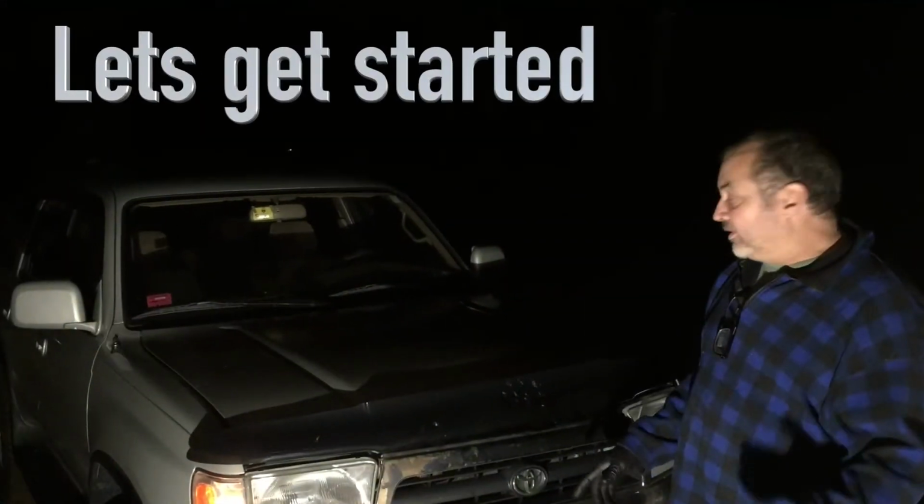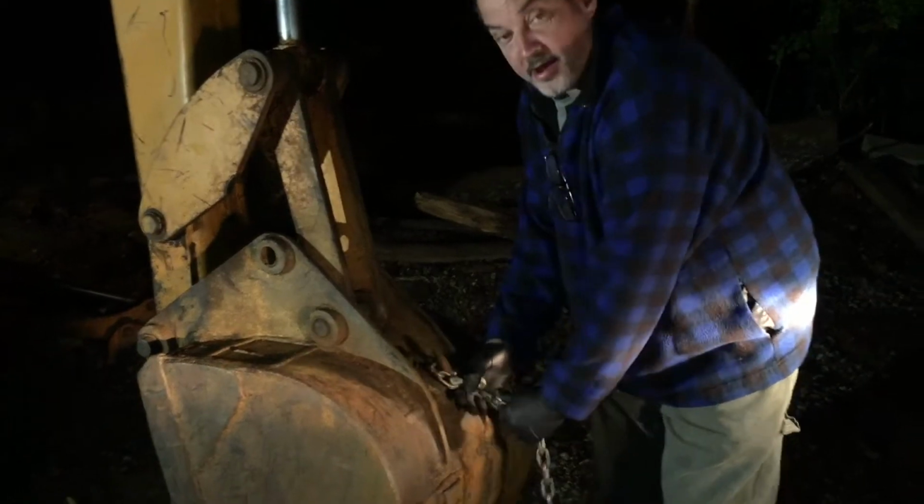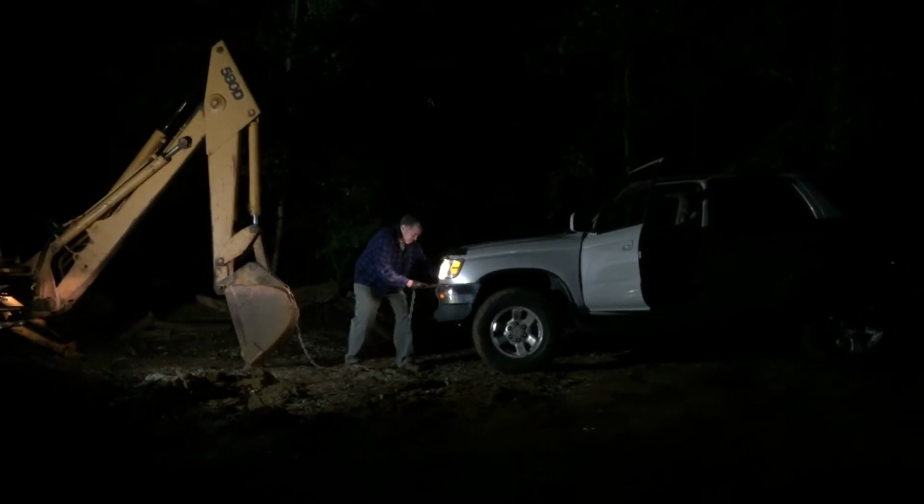Well, first thing we're gonna have to do is take this grill off. I already unbolted it, but snap it off. All right, here we go. We're gonna wrap the chain around here and wrap it around the bumper. Doing a double wrap right there.